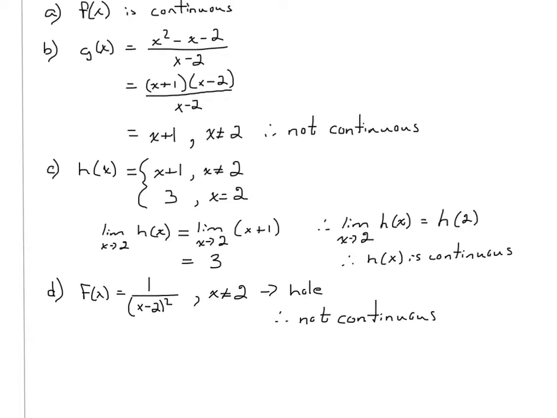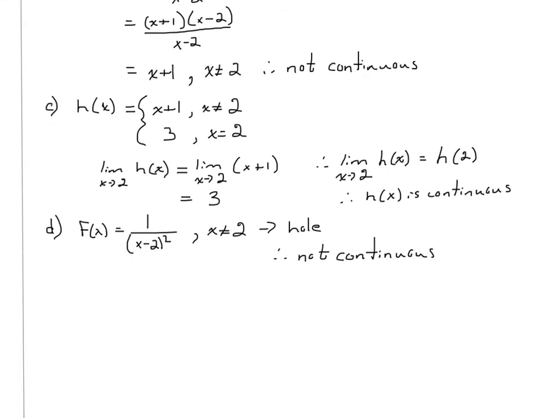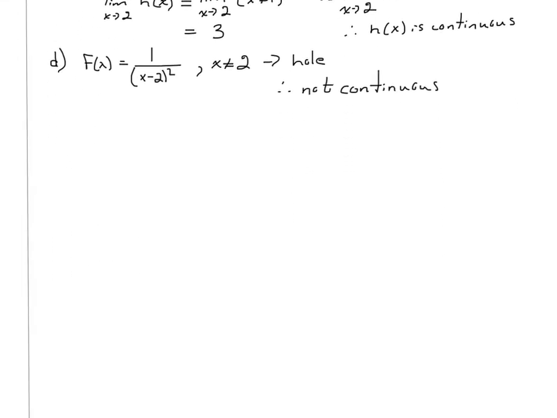And let's look at part E. Let's scroll back a little bit. Part E, g of x, we have our 4 minus x squared. And so let's take a look. We're going to have to look a little closer at it. So let's move it up a little bit. So in part E, we have capital G of x equaling our piecewise function 4 minus x squared and 3, when x is less than 2 and x greater than or equal to 2. So the key point is where the transition is, because both of them are nice polynomial functions, so they'll be continuous at all points other than where they join.